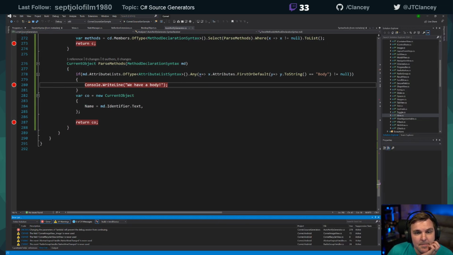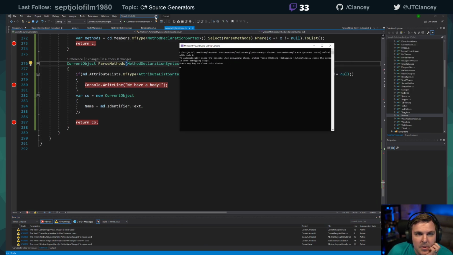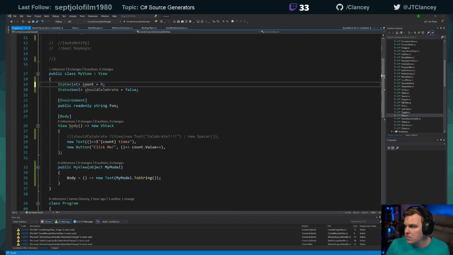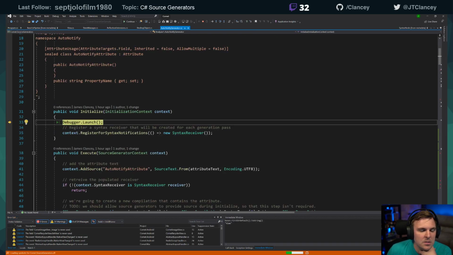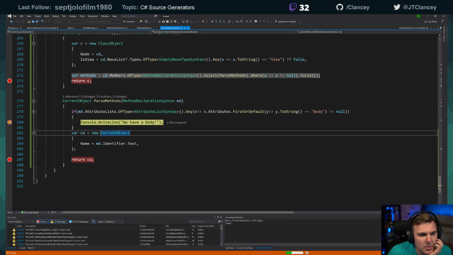I don't like this API. Not gonna lie, I'm not liking it. All right, we're gonna try some extensions because this sucks, legit sucks. All right, so we have a body.